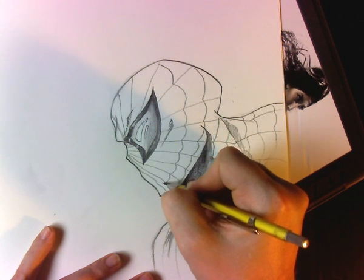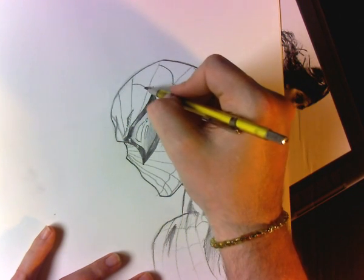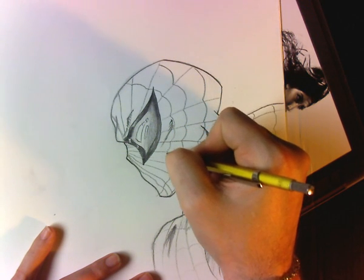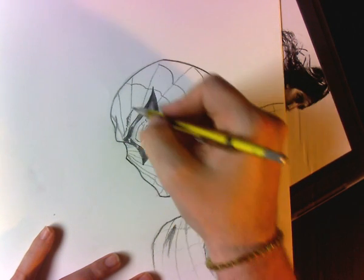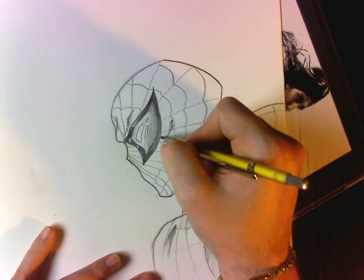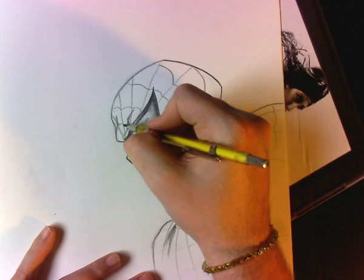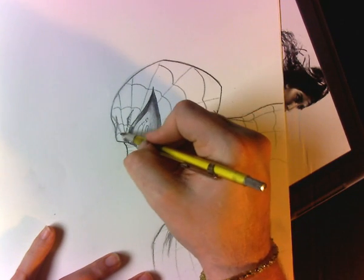This is probably the most time-consuming part of Spider-Man, but after you do it a couple times, you can do it pretty quickly. I'm centering in on the center. Just makes it, I think it's just easier to do it that way. As I come in closer, start from the outside inwards.